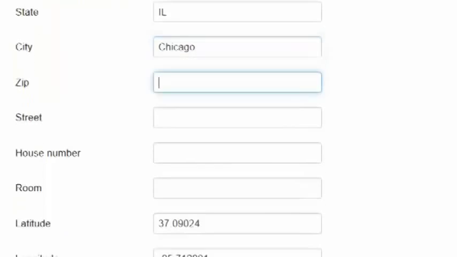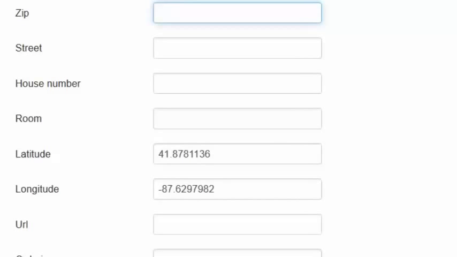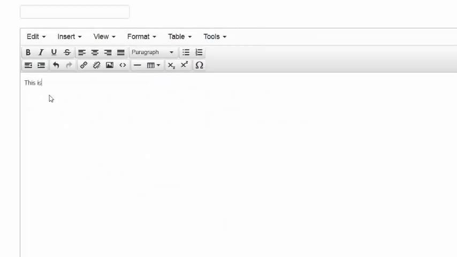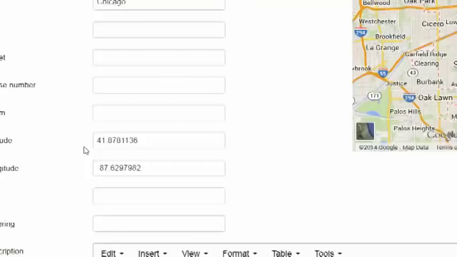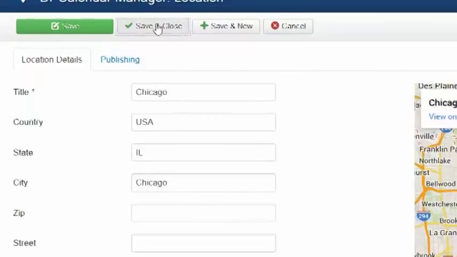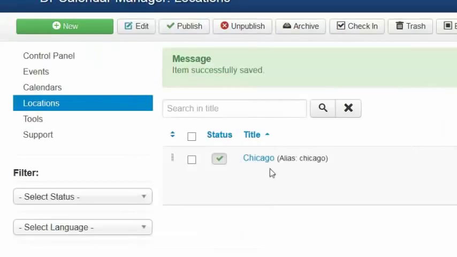Now if I get more specific, of course it's going to come in closer and closer, or I can set it by latitude and longitude, and then I can type in this is Chicago. By the way, one of the things you can do with this setup is you can do by room numbers and house numbers. You can be a little bit more exacting than you could before with G-Calendar. So let's save and close that one. So now we have a location.